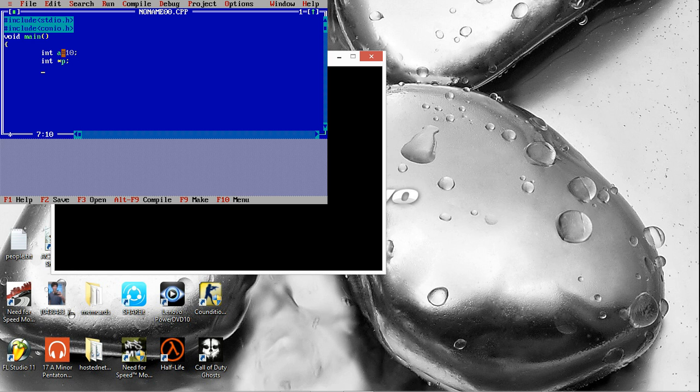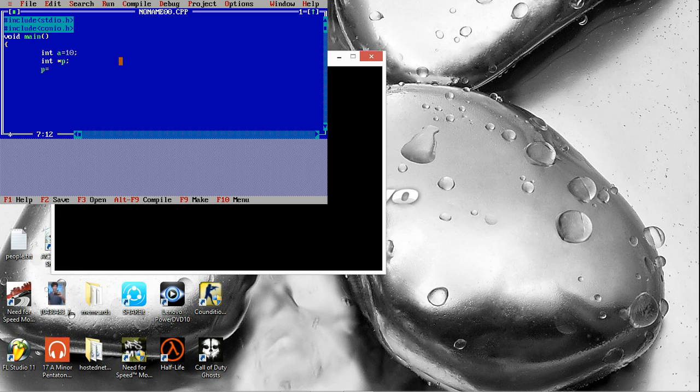So say there is the address of a, since it is initialized it would have an address, and if I initialize p with the address of a, the pointer p would actually hold or would point to the address of a, but then the address of a would also have a value, that is 10. So how would you actually initialize a pointer? Remember, a pointer is only initialized with an address, so you would know that the address of a variable can be accessed using the ampersand sign.